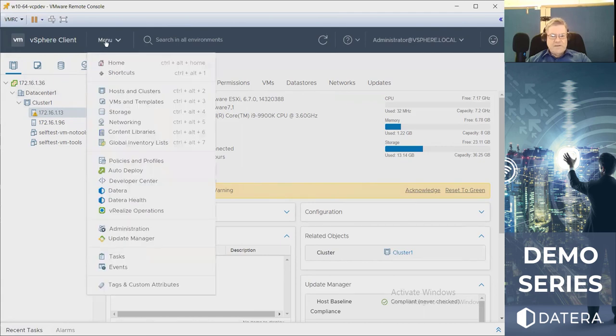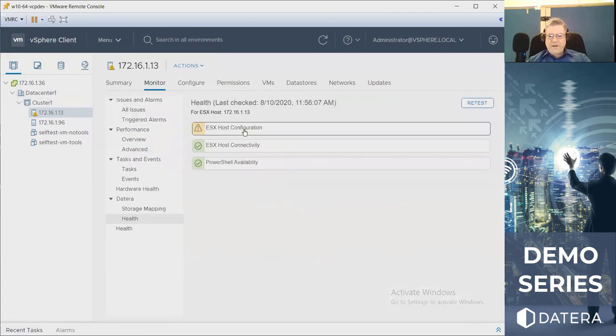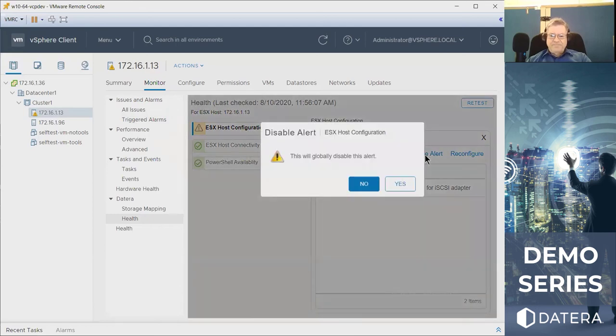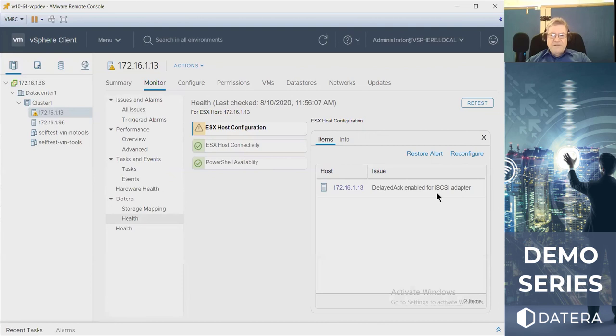So now let's go look at this workflow a little bit. So we're in here, and so we have this error. So I could manually fix that, as some people do, or I can just click reconfigure. But I want to talk about the silence alert thing first. I remember I was talking through it. It trickles up, the alert's generated, it hits the event logs, and then it hits the alarm. You have 2 options, and this is all VMware standard stuff. You can silence the alert. If you do that, okay, now these events are no longer going to be generated, and we only support, it's global, sorry, it's all or nothing. I just click it, there's no confirmation for turning it back on.